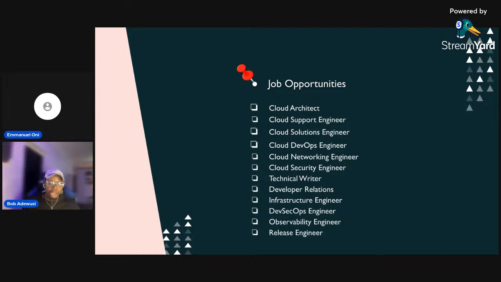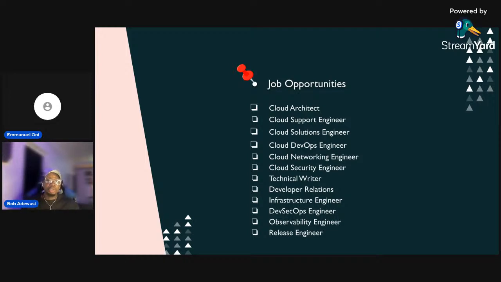Now, this is to show you that what you are currently learning is not limited to just cloud engineering. Right now as I am, I can apply for all of these roles at the same time, because their skills are so interconnected. As a cloud architect, if I begin to learn AWS, and then begin architecting and designing solutions, I can apply for a job as a cloud architect.